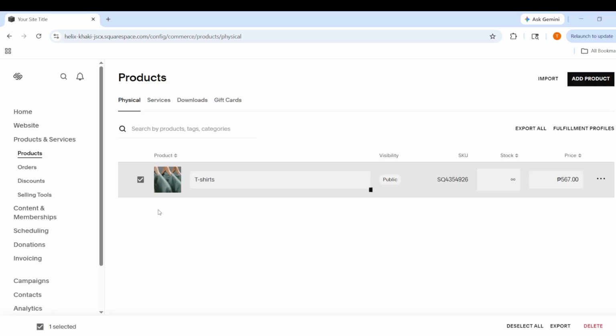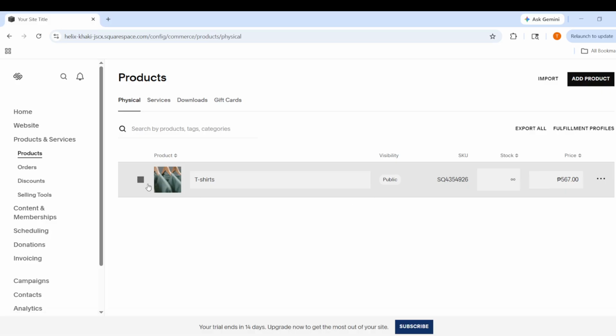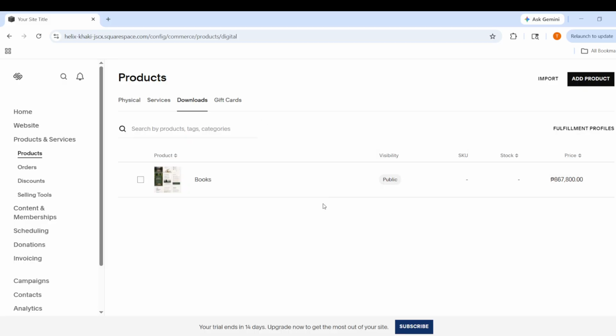After that, your customers will be able to see that the item is available for pre-order when they visit the product page. If you are setting up multiple pre-order items, you can repeat the same process for each product. Just make sure you review each one carefully before saving so your storefront stays consistent and easy to understand. That covers everything you need to know.